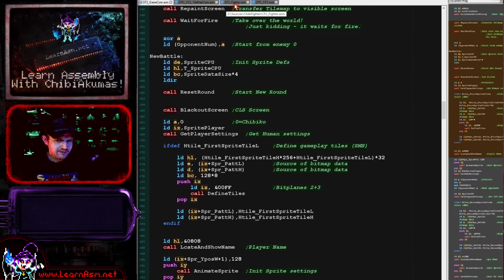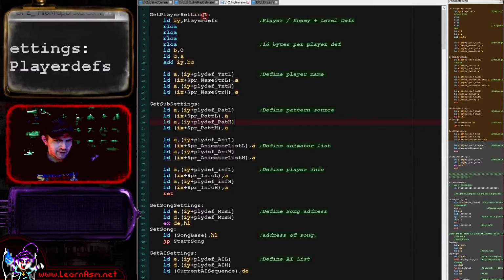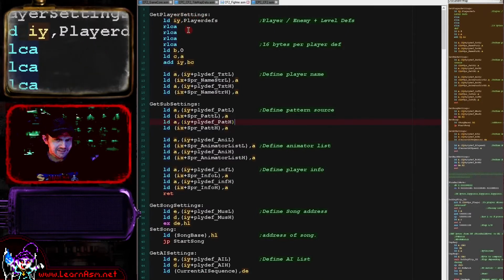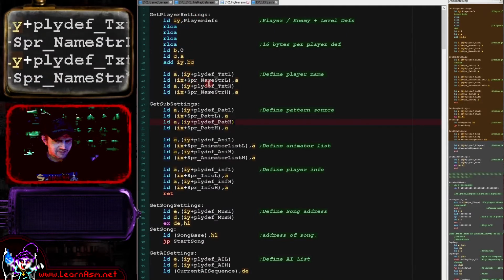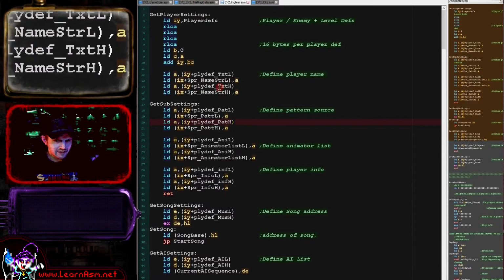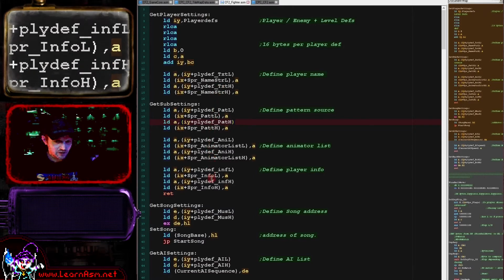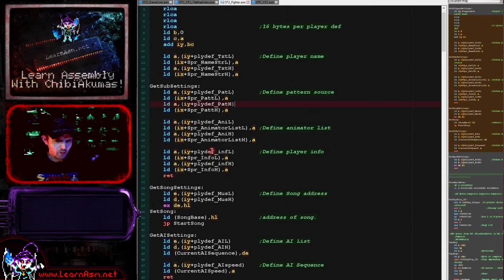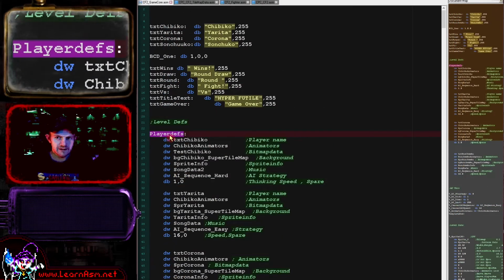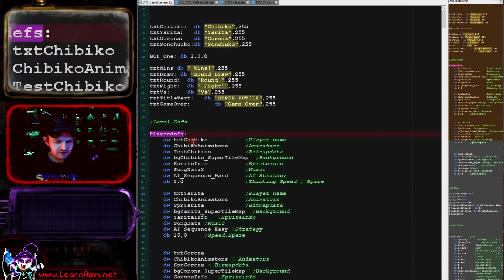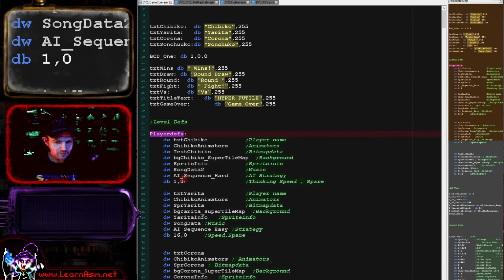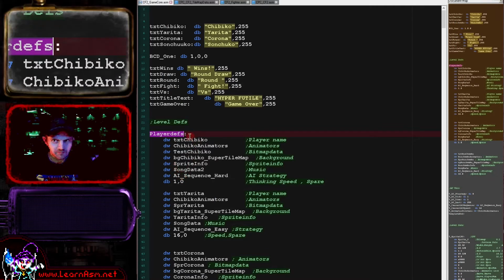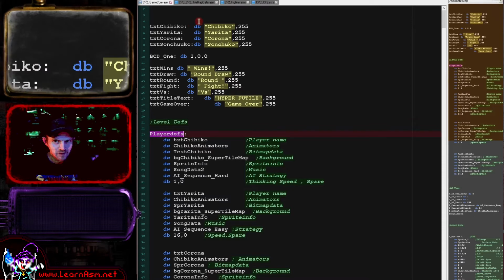Now get player settings is a very complex thing, and basically what this is doing is loading in the definitions from a template. So it's loading in all of these various variables here for the particular object. If we look at player defs here, you will see that we have a variety of definitions for each of the possible characters. This includes things like a pointer to the player's name as a string.